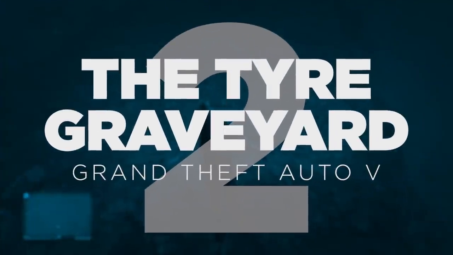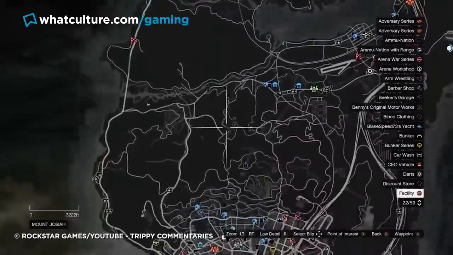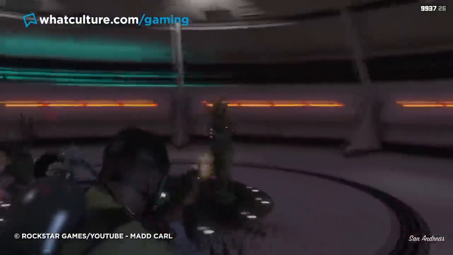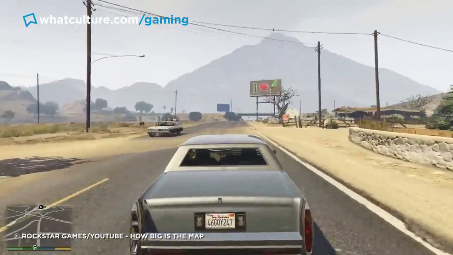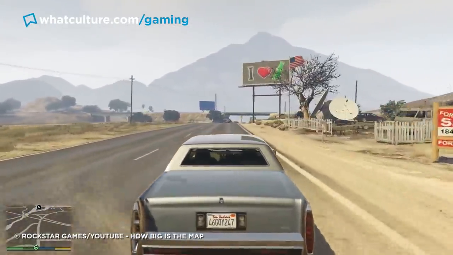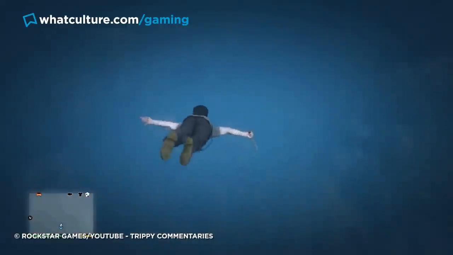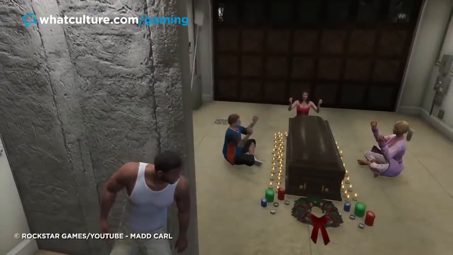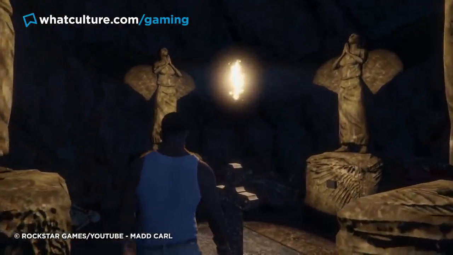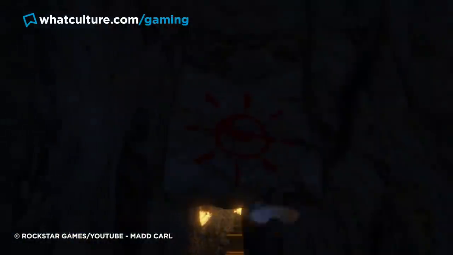Number two, the Tyre Graveyard references a real-life environmental disaster, Grand Theft Auto V. Grand Theft Auto V's enormous map is littered with tons of fascinating secrets, many of which are hidden well off the beaten track. Take the Tyre Graveyard, located on the West Coast, for instance, which, as evidenced by its lack of online coverage, very few players have actually stumbled across themselves. Even for those who did find it, it's honestly not all that interesting at face value. But there is a lot more to this underwater oddity than first meets the eye.